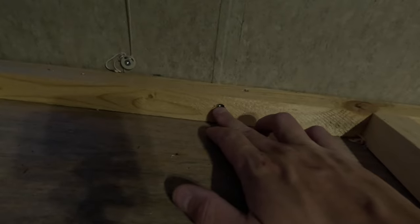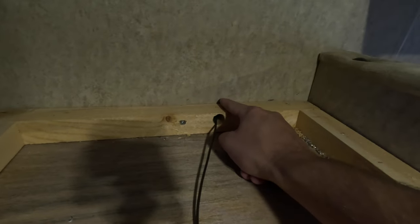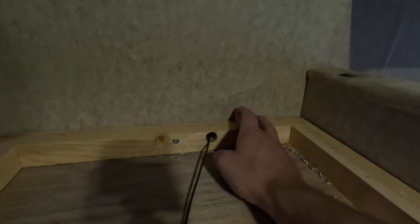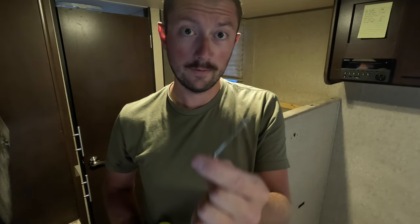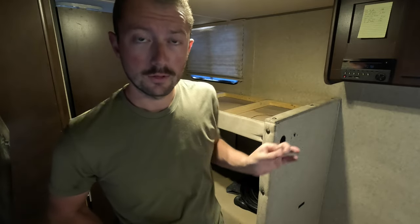For the top bunk here, you can see it's just secured to the walls with screws going into the wall. Here's our thermostat cable — it actually goes down into the wall right here. That's going to work out really well because I'm just going to put the thermostat right here, which is going to end up being directly above my desk. And I'll put the mini split controller right next to it, so we'll have all of our heat and cooling controls right there. That's how thick our walls are in these trailers — these things are very thick — so you can reuse these screws. I'm going to reuse them when re-anchoring things to the wall so I don't send any screws through the siding on the outside.